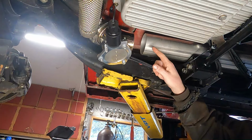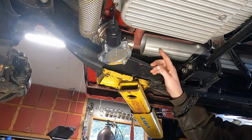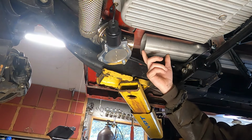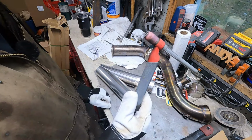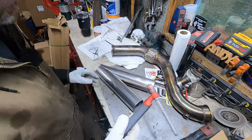And then, another day when that flex section comes in, go pull that band clamp out, cut off whatever chunk we need to get out of here, and then weld that flex section in right here. Tungsten stick out. How far? Guys talk about really sticking it out there, and they're talking about it like an inch.